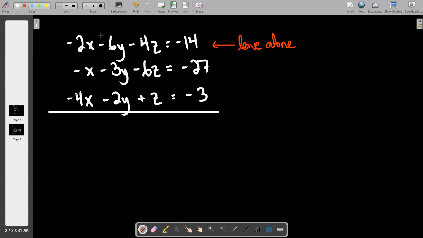then he'll have a negative 6, right? What do we want this negative 3 to become? A positive 6. So what will we multiply by? So we'll multiply that entire row by negative 2. What do we want this negative 2 to become? A positive 6 or a negative 6, because as long as we have one in there that's opposite the others, you can divvy it up how you wish. But let's go ahead and turn them into a positive 6 also. So what do we multiply this row by?